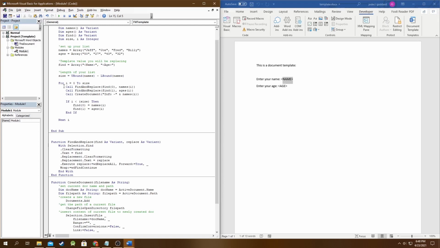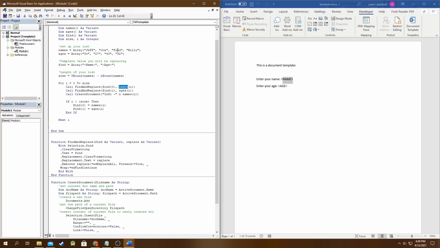So here, once we're in the loop, this is just the start of the loop. It will first call find and replace with find 0. Find 0 corresponds to this list, and here, because computer science, our lists start at 0, so it will take the first keyword and replace it with whatever name is in that list.